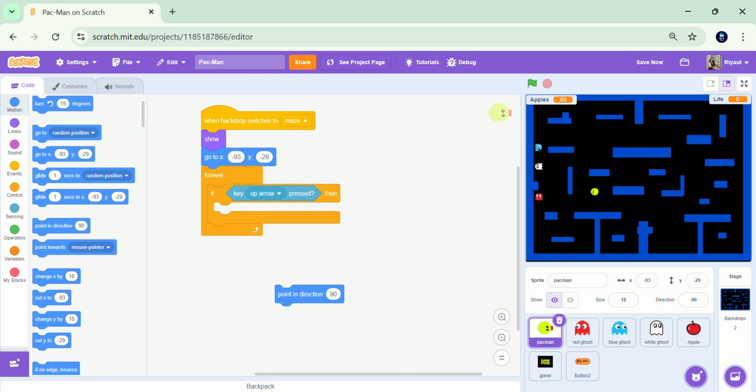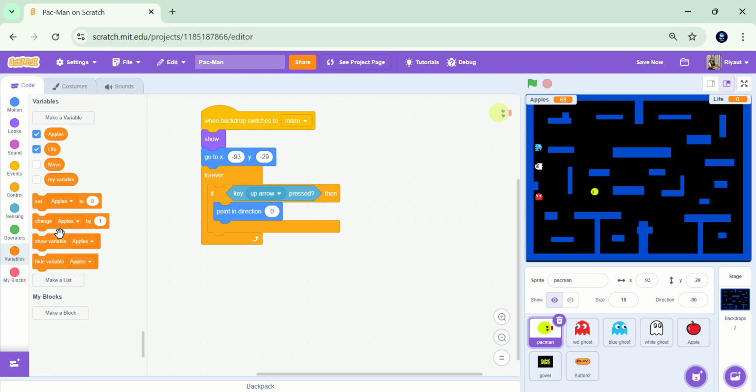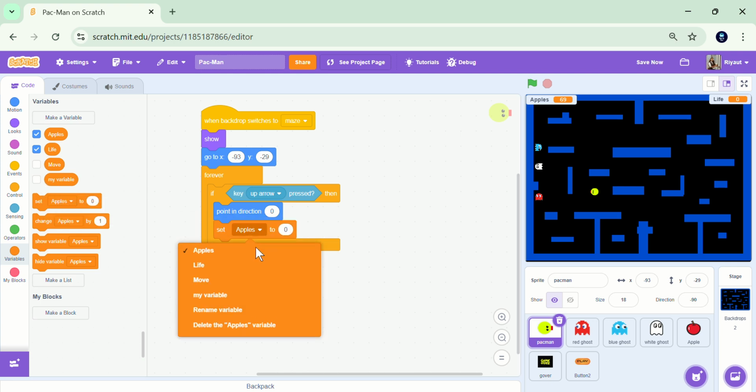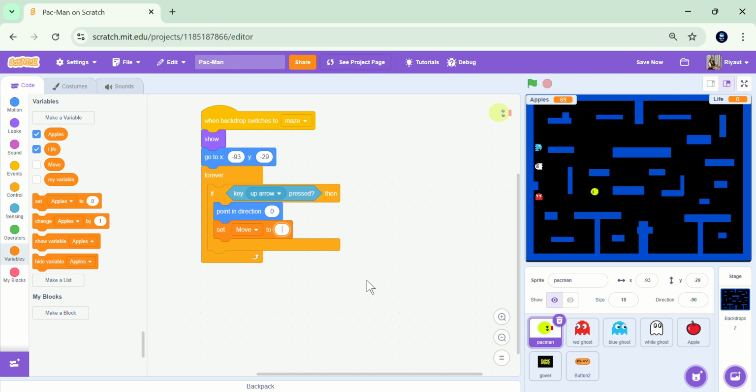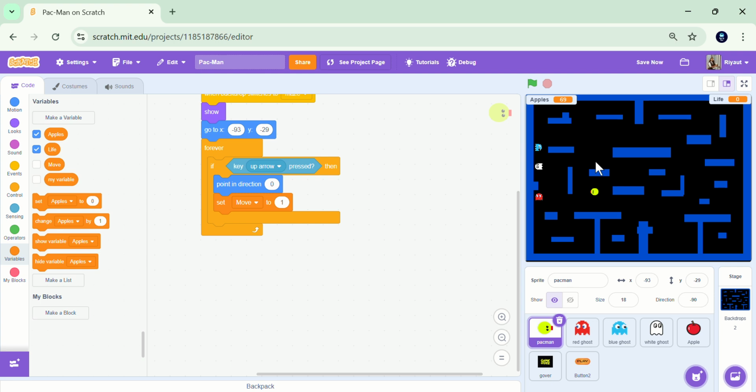We will face in south, north directions, right? Just like that, this sprite is also facing such a direction. So if I put point in direction 0, this will face towards up. Okay. Then I want to make it move. So here to make it move, I already have a variable called move. I made a variable, so I am setting that move variable to 1. Okay. Next, similarly, when I click on up arrow key, it will move, and I set the move value to be 1.